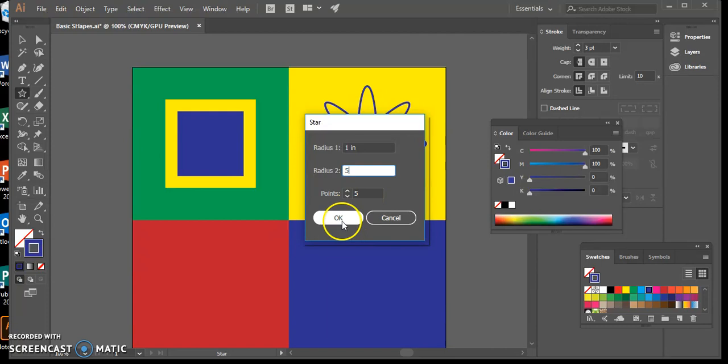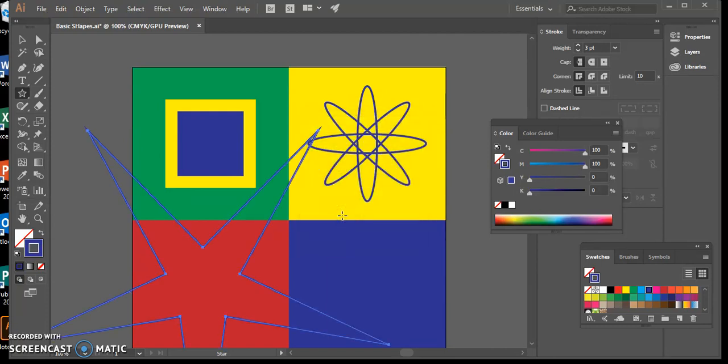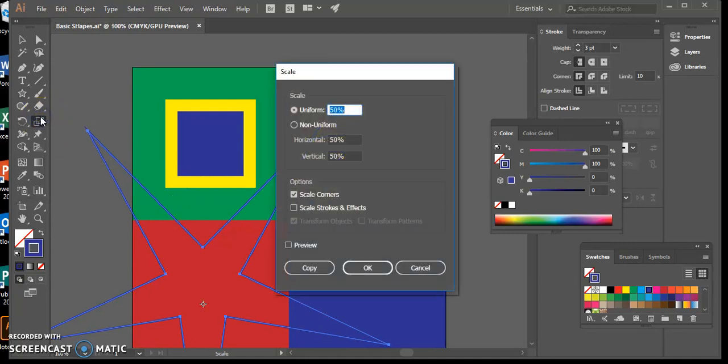And then we're going to hit OK. Double click the scale tool. Wait, because it's way too big. Double click that scale tool, and we're going to take this down to 25%. And then hit OK.